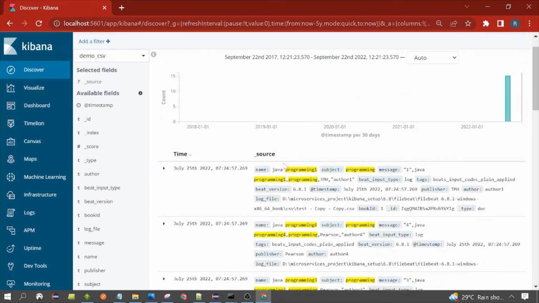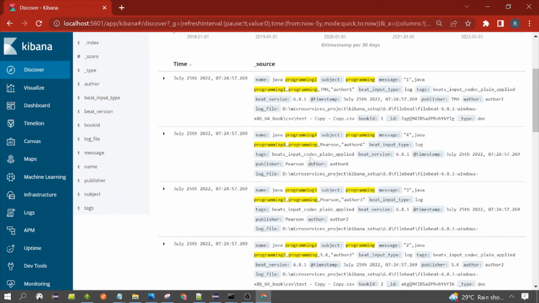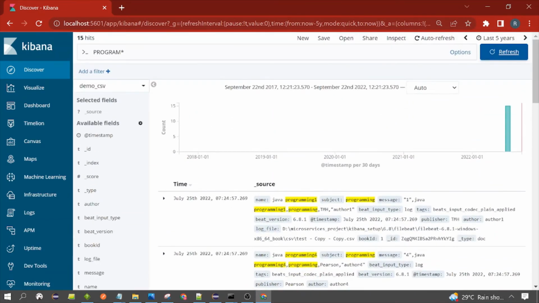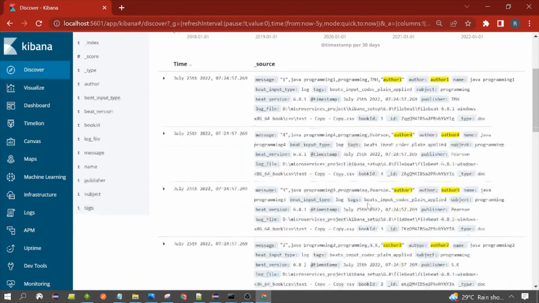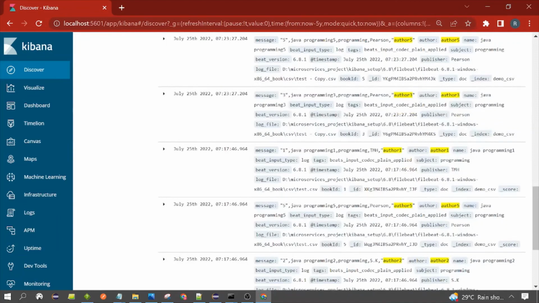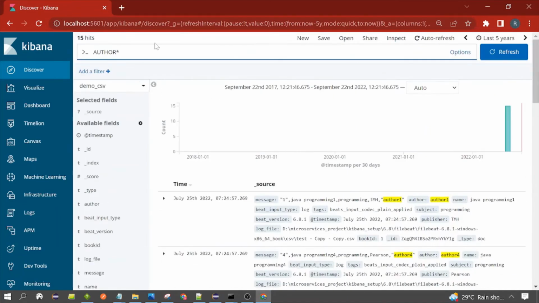You can see programming, programming 1, programming 4, programming 3, programming 2. So this is the wildcard. Let's type author. It is also not case sensitive. How many? 15. You can see author is also getting highlighted. So this is the wildcard search.